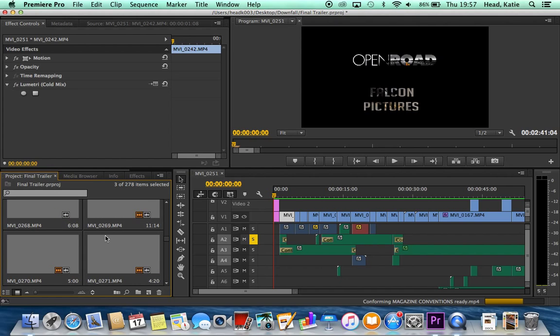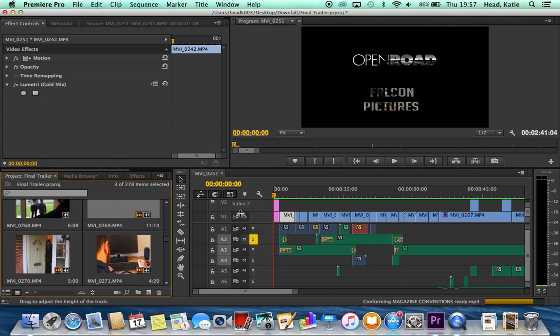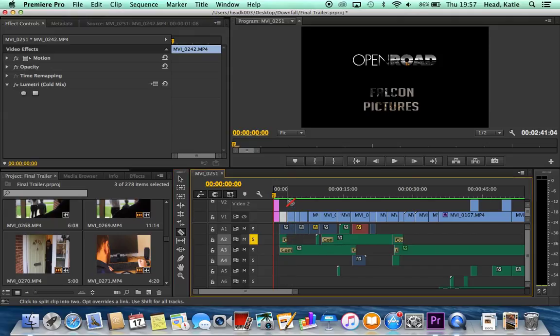After that, we go to how to cut something. This is very simply done by highlighting the razor tool here, or pressing Command C, and cutting it where you want. This could be because maybe a bit of dialogue is in there that you didn't want, for example the director saying cut, or the shot being too long and going on for too long and getting a little bit boring. That's what you use the cut tool for.